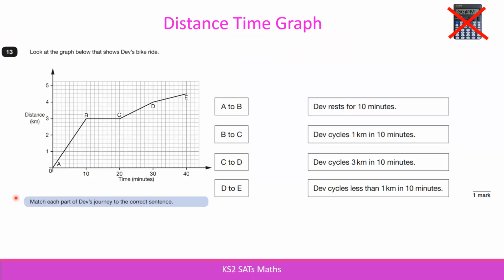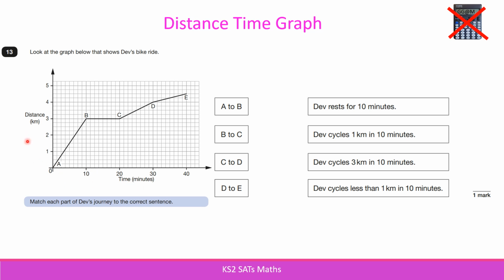This is a question on distance time graphs. Distance time graphs always have the time along the x-axis, or the bottom axis, and the distance is always in the vertical axis. Something that you really need to be familiar with is a distance time graph throughout your maths experience at school. You'll need it for your Key Stage 2 SATS, and also for GCSE, and it even goes on into A level. So these are really important graphs and you need to make sure you understand the basics of what is going on with these graphs.